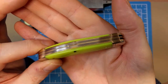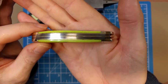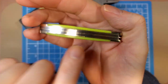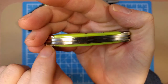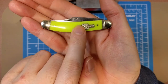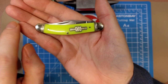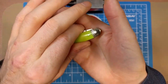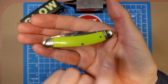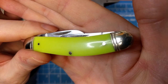Construction looks to be really well done. I'm not seeing any gaps at all. And so that's really well done. Even the corners here are really nice. Oftentimes you'll have a little dip down here in the corners, but nope, not on this one. Smooth transitions here. The shield's well inlaid. No stepping there. Pins are nice. Same thing on the back here. All smooth down. No issues there at all. Well, there's a good look at that double ring bolster.